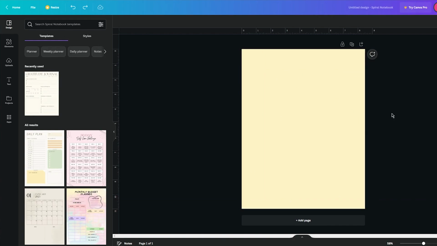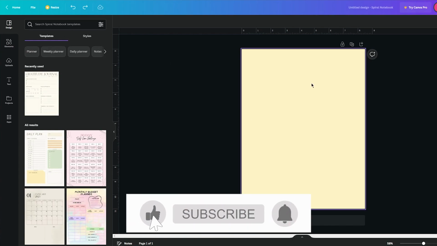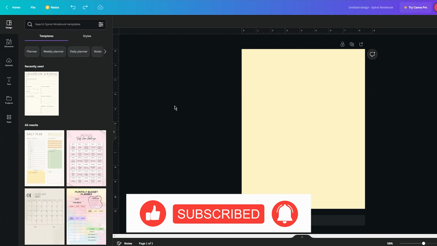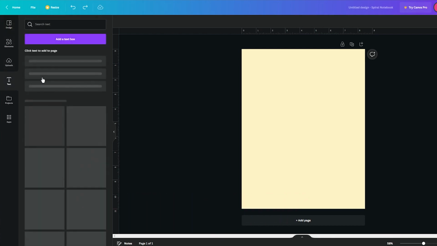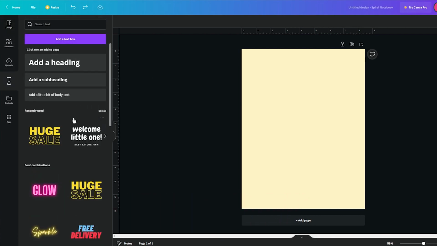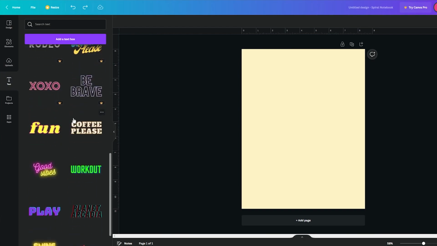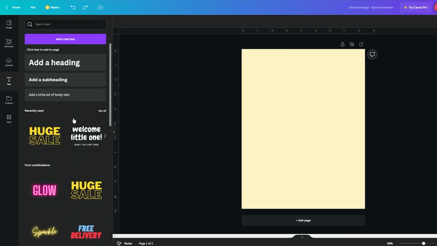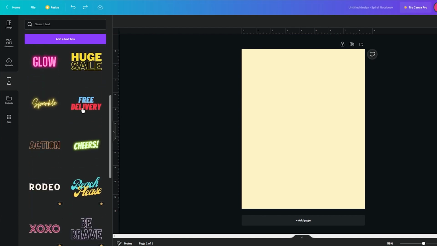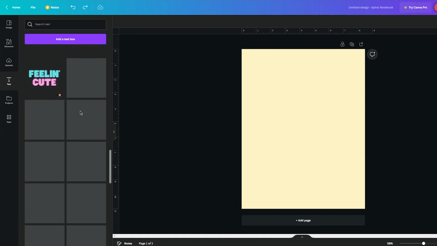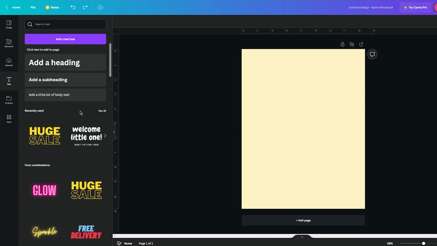Well, now that we have our background color, this is our main page. Now what you're going to do is give it a structure. So let's add our title on top. Now to add text, all you're going to do is come to the left hand side where it says text. You're going to click on text, and you're going to find a good font. Now, a good font depends on whatever type of font you're looking for. So it's a planner. So we need a font that's not very formal, but also not very informal looking.